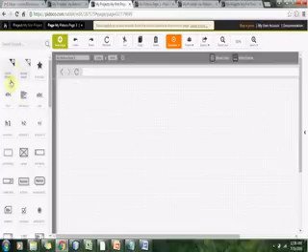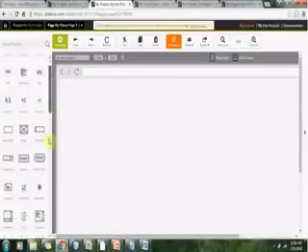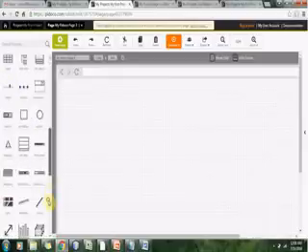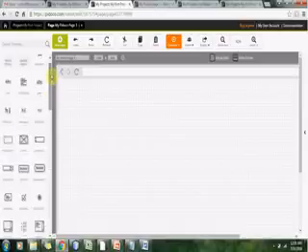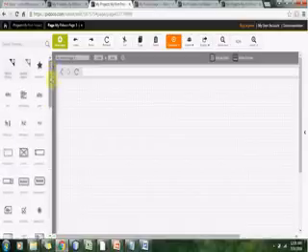Here, if you look at the left side, you can see all the tools available to design your web page markup. Just a markup. This markup is going to give you a preview of how you're going to create your website. Let me first create a header, then a next section, and I'm going to have four sections over here.